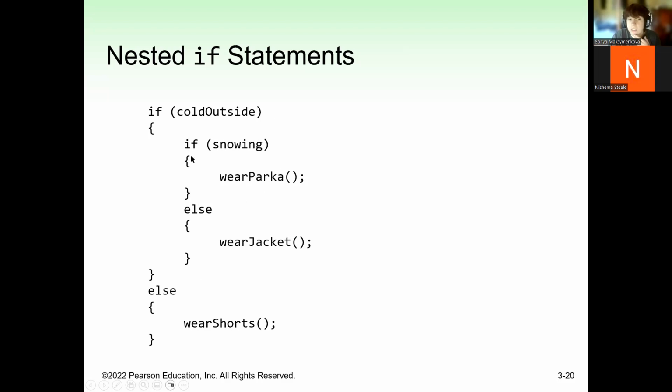They put it inside the curly braces just so it's easier to see which code statements belong to which if statements. These two belong to if, and wear shorts belongs to else. You can easily tell where they belong because of the curly braces.